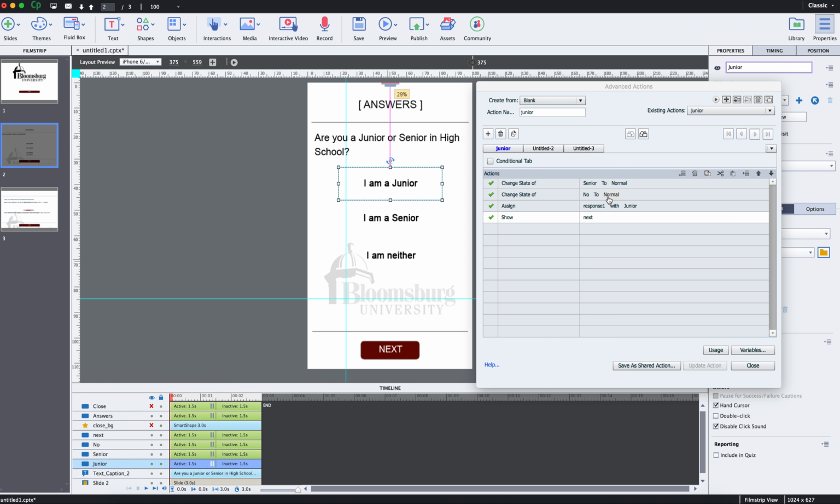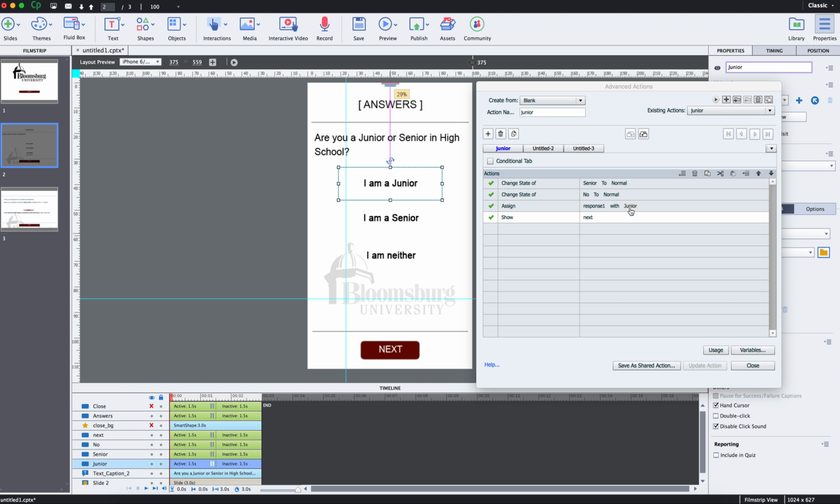But if they accidentally click senior or don't understand the question and hit neither, I don't know what the case may be, but I'm just thinking about what your topic might be, and they might change their mind. We want to make sure that it reverts only to show that green X if it's the one they're actually selecting. Okay, so in this sense, if junior is going to be in the visited state, meaning I've clicked it, I need to have senior and neither be normal, which of course doesn't have the green X. So once I do that, I then want to assign a variable, so that response 1, I want that to say junior.